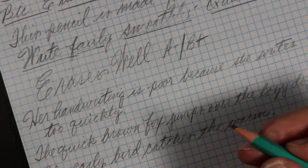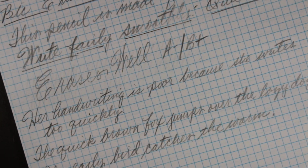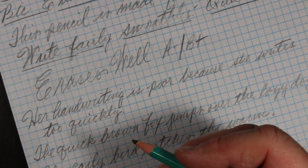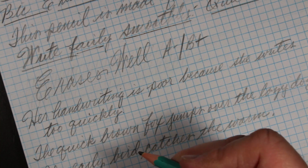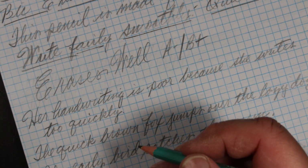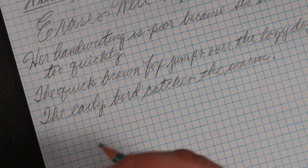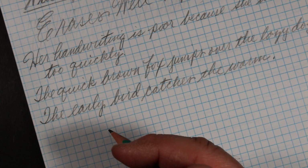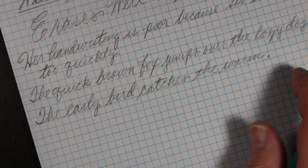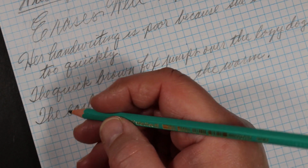I haven't measured it. My hand is starting to get a little fatigued, and I don't know if it's, there's something about the bendability of this barrel that, for me, as a writer with a fairly heavy hand, it is bothersome.